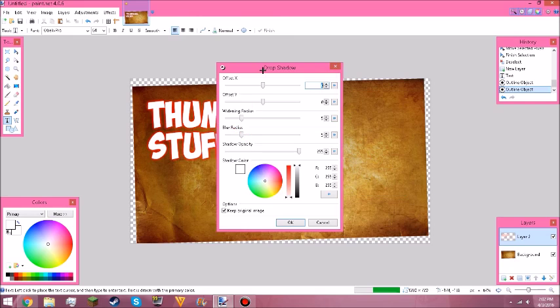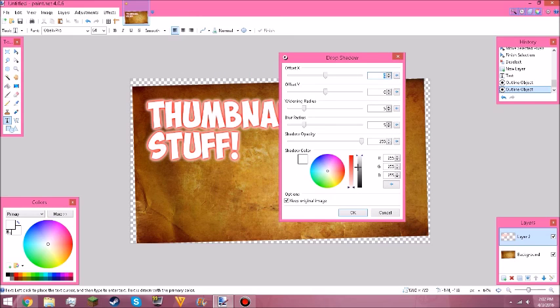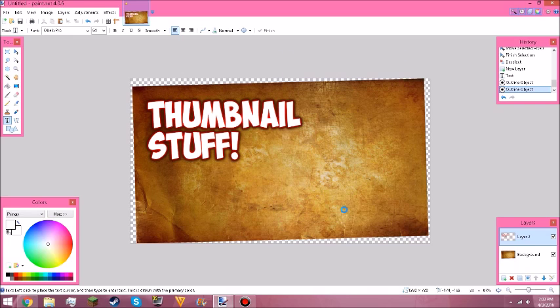So object drop shadow, and now here, you can give whatever color of a drop shadow you want. But black drop shadows just look best, in my opinion. But you could do any color, really. So like you give a red, which really doesn't do anything, or anything you really want. Mine's just gonna be black. Okay, there we go. So click OK, and now for the background, I'm gonna go ahead and do that too.